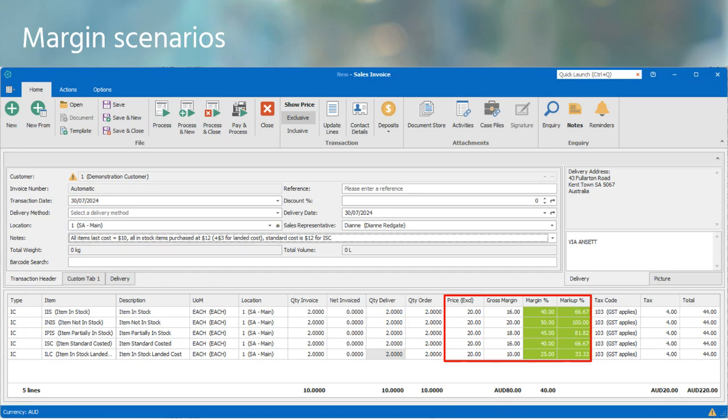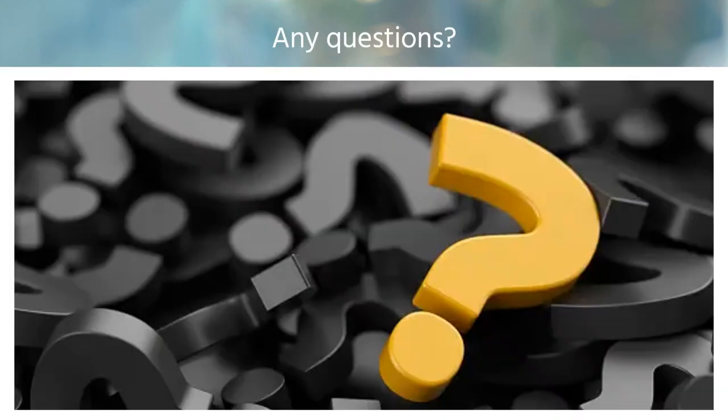So again, things can be a little bit quirky in very similar scenarios. But if the scenario is slightly different, you're going to get a different outcome based on the way the system works. So hopefully that's explained some of those quirky scenarios that you see from time to time. And with that, we've come to the end of the presentation, and hopefully no one's got a headache after all of that. And as I said, you can review the recording and go back and cover those sections again if you need some reinforcement there.